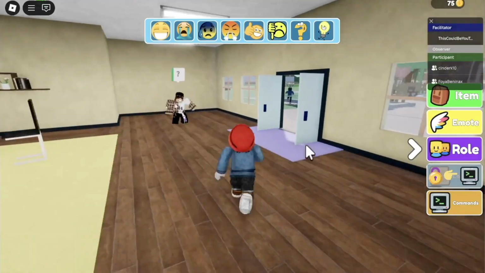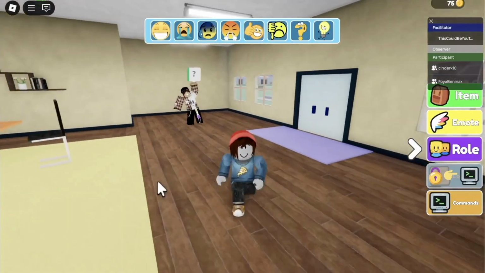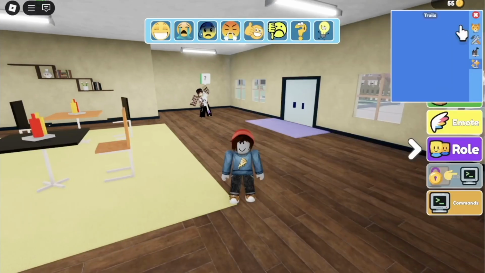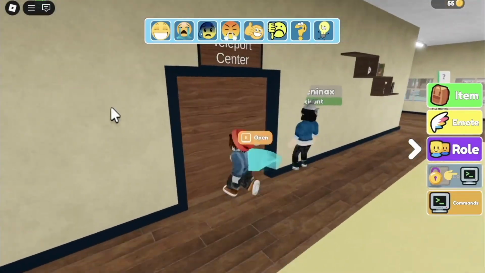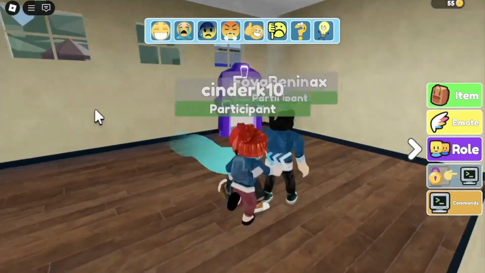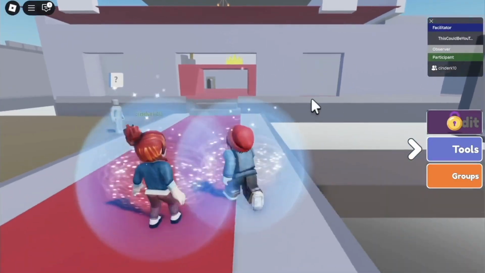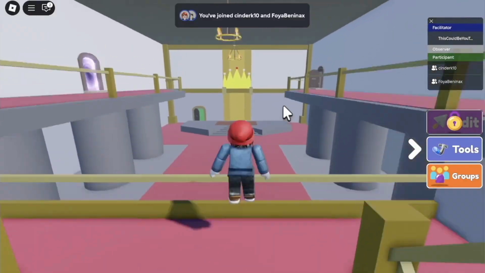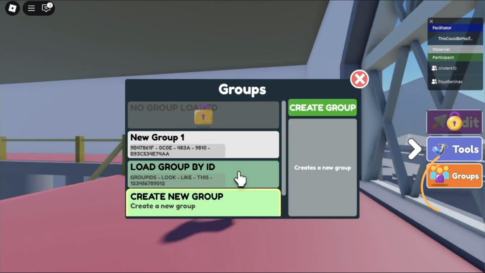But what are we using this gold for? Well, let's check out what is on the items option. When you click here, you see a smorgasbord of fun things to spend money on. For example, they can buy their own trail. But that's not all. Inside the lobby is the access to what I call the secret base. This is the creative kingdom where all the players are allowed to join and create whatever they want at any time. Before you let their imaginations run wild, let's make sure you understand how groups work.